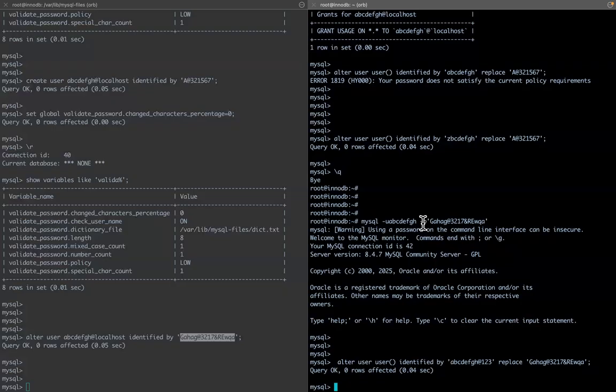In that situation, you have the option to do that with your dictionary file. Whenever you are providing MySQL access to someone, you can get their username, right?